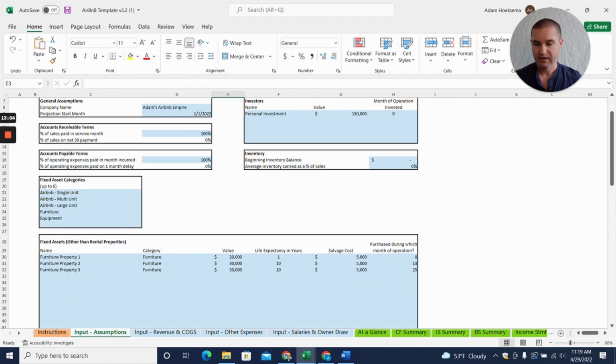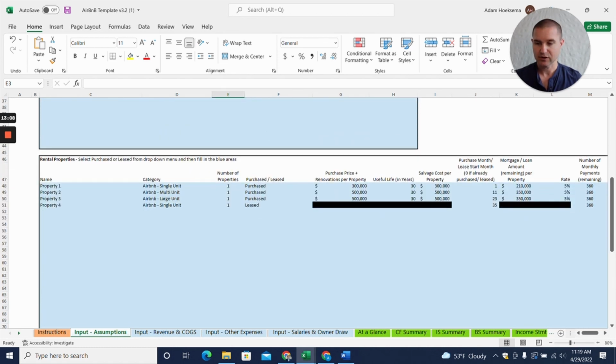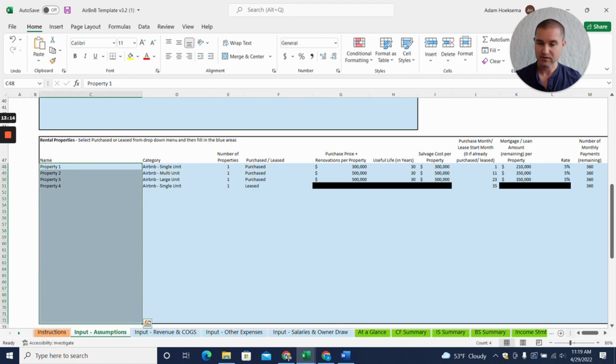You can see what that would look like, and so you really have the ability to do a full-fledged financial model here. And so I'll just show you down here how you're able to add, instead of just that one property that we added, you're able to add multiple properties. We've got room for 20 or 30 properties here. And then within each property, you can add the purchase price plus the renovation costs.